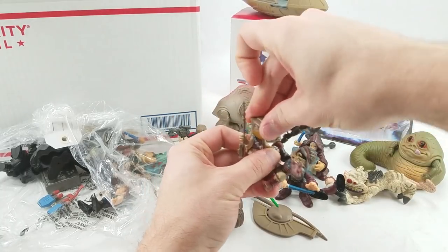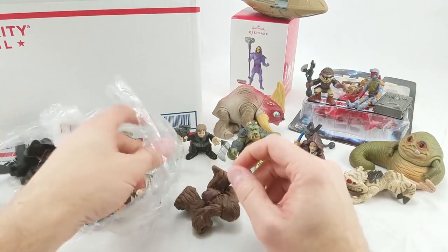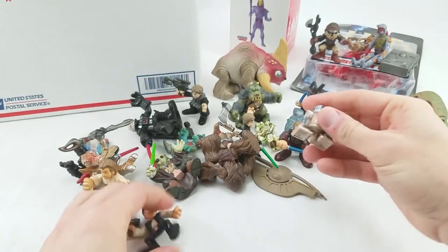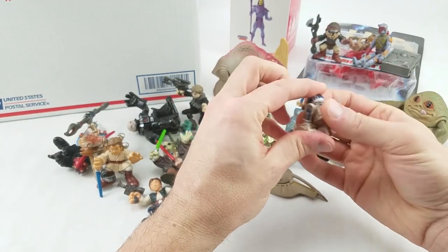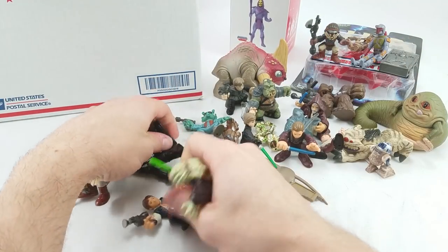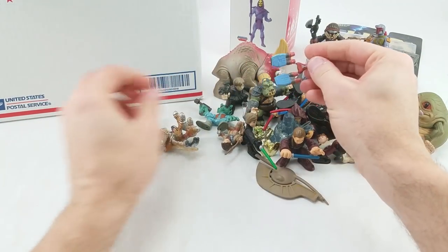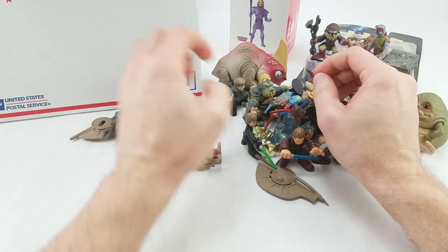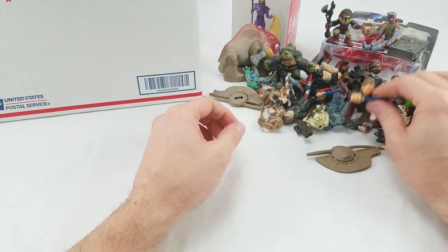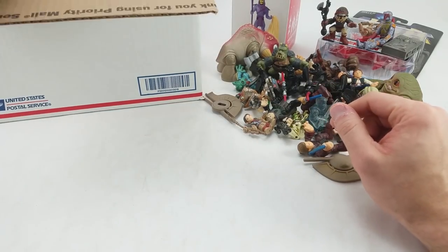I loved Lando and Leia when they were first released back in '83 with Return of the Jedi. Look at this — Han in Carbonite! Awesome. You can sit over here next to Boba Fett. We got Muddy R2-D2 — I'm assuming this is from Dagobah — and Chewbacca, Vader, Han regular, Episode 2 Obi-Wan, Darth Maul, and then a little Podracer Micro Machine piece. Greedo's in here too. That's a great batch of figures. Two different Luke Jedis here as well. I like these a lot better than the new Galactic Heroes — the aesthetic look of them, I prefer. These are cuter than the ones out now, in my opinion.